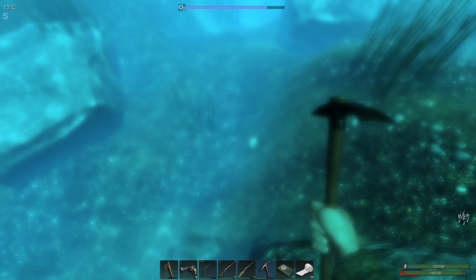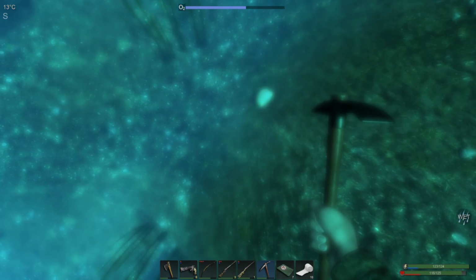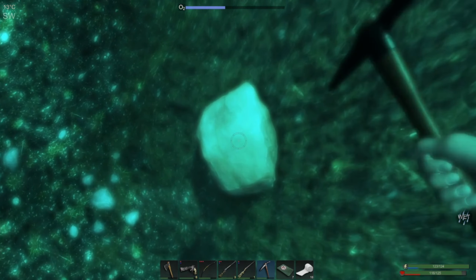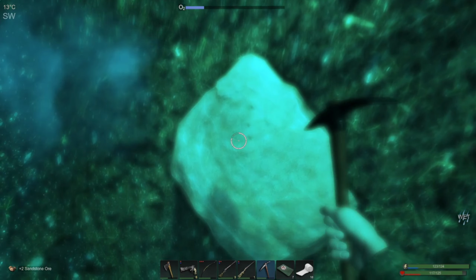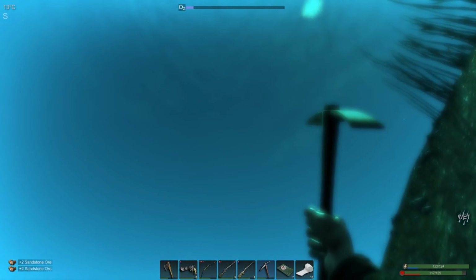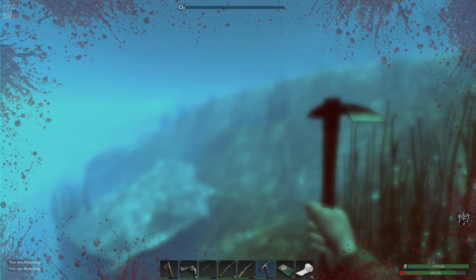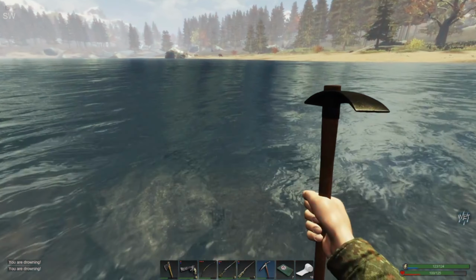Just goes to show, you can actually get lots of sandstone without diving gear. Just take extra care, and watch your health, and watch your O2 at the top there. I kind of wish the O2 in Sunkenland was at the top of the screen instead of below, where all your items are. We should be able to swim faster.